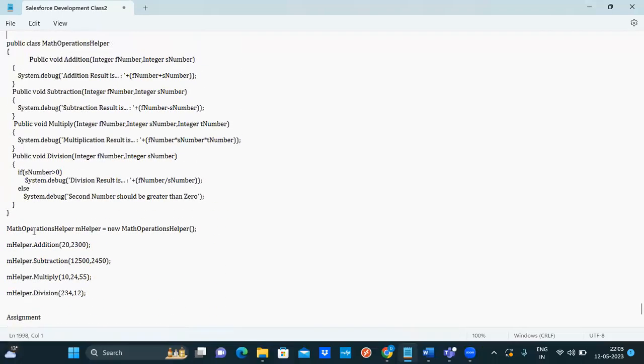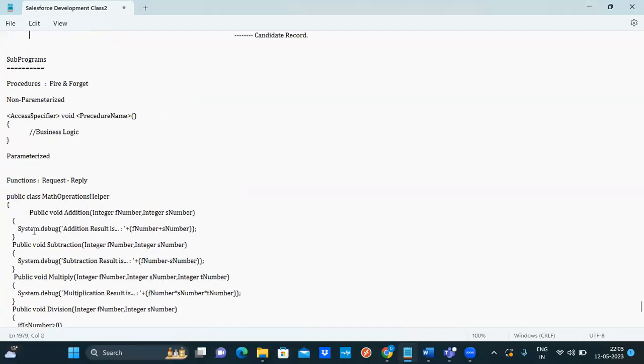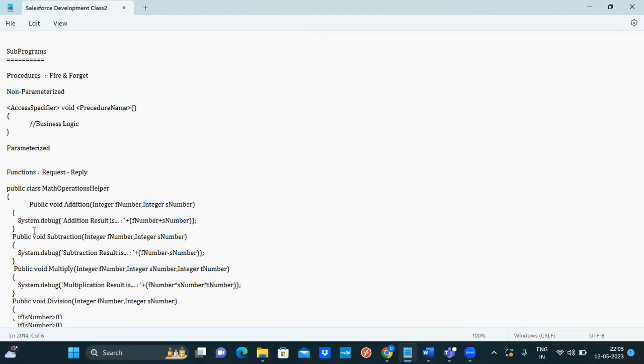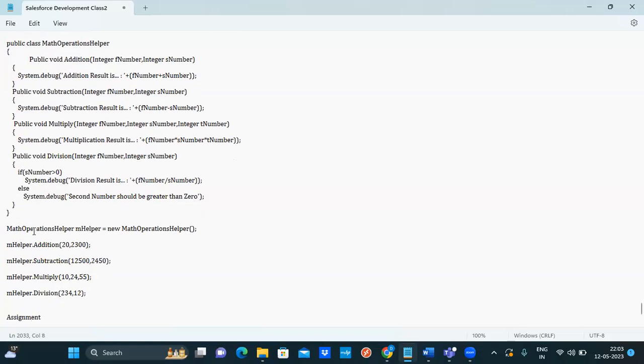There is something called static methods, which we can define. When we define a method as static, we can directly access the method using the class name without creating an object. So we are avoiding unnecessary memory usage. There will be scenarios where we have to define some static functions and some non-static functions as well. I hope you are clear with what static and non-static methods are.